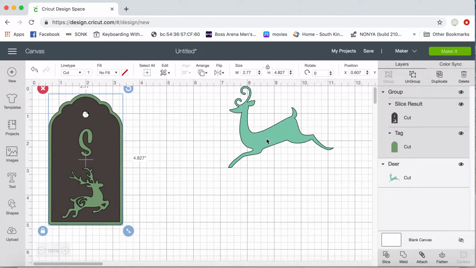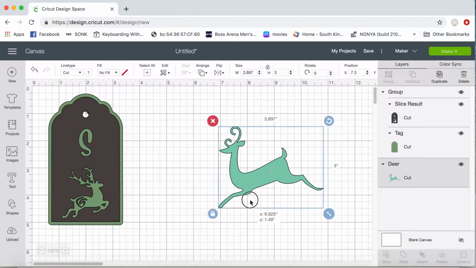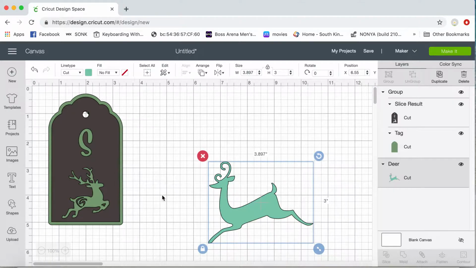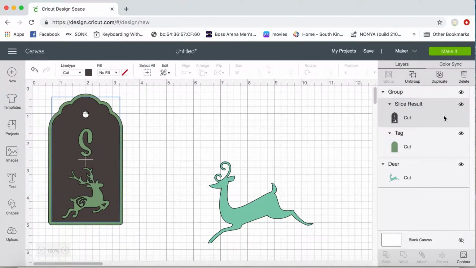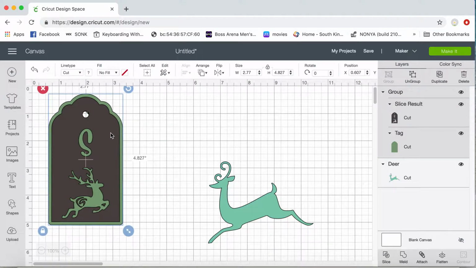And we want to do one for girls. So we're going to take this deer. We can go back into images and search for the tag again, or we can simply just go in and select this design here and duplicate it.